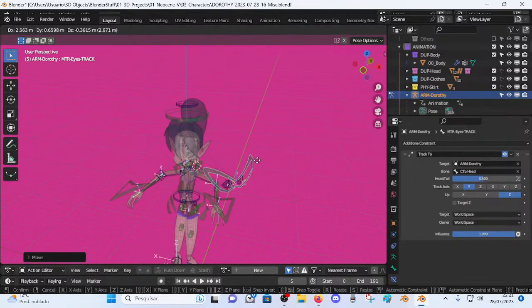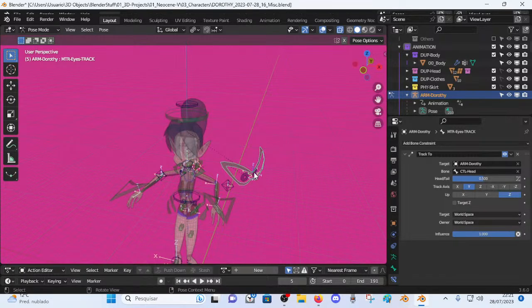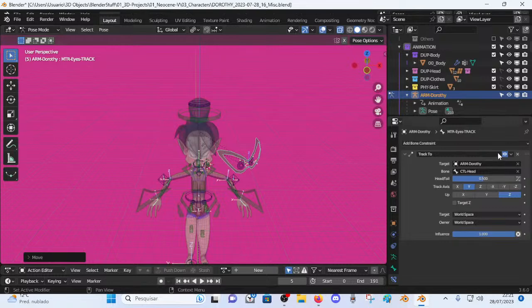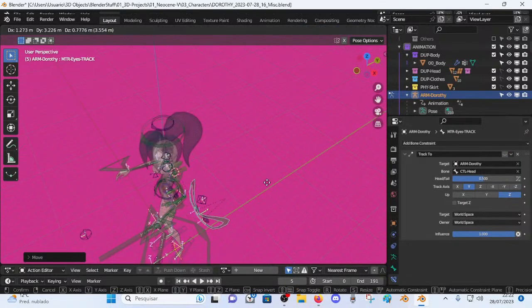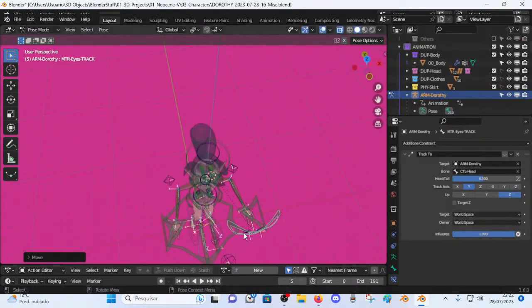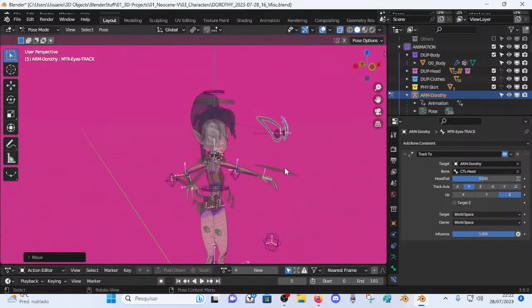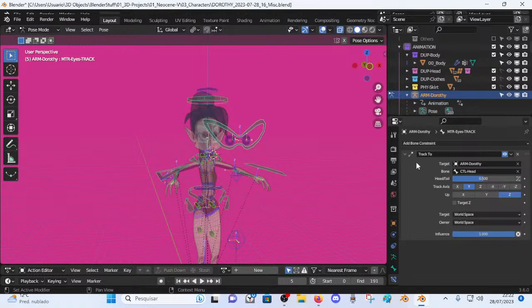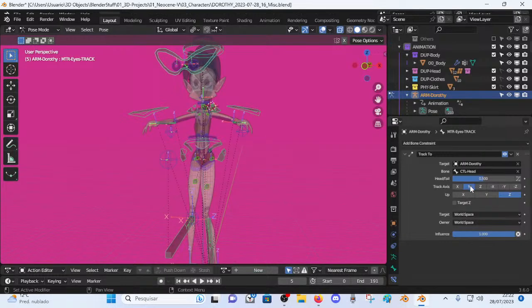And yes, this bone is carrying these minor bones, so this is fine. And that's just what you need to do. If I didn't have this bone constraint, as I move this, you see the rig still works, but there is this lack of reference. And this is kind of cool, right? Much better.